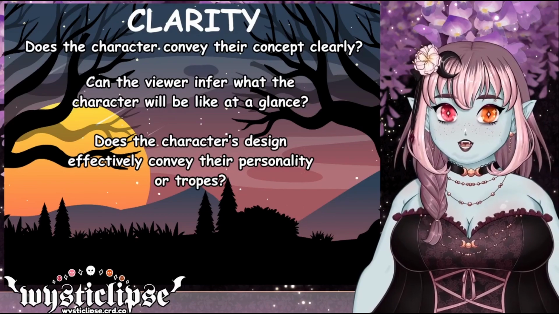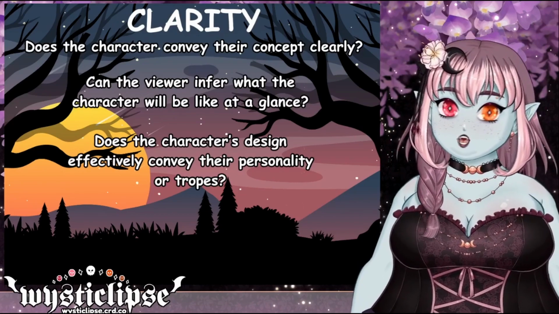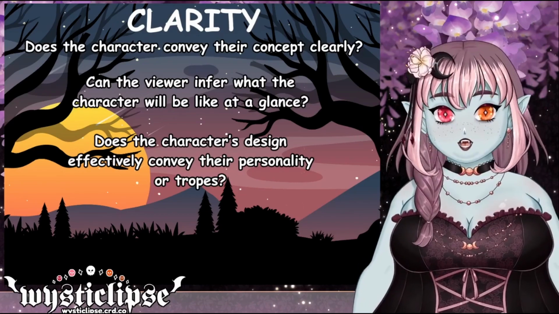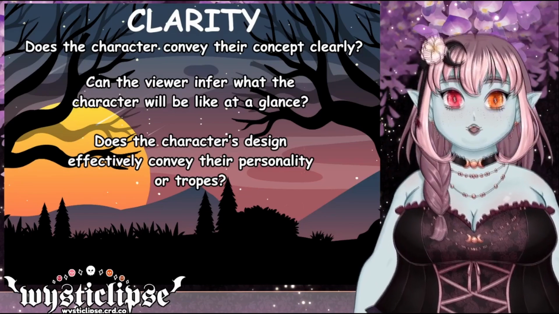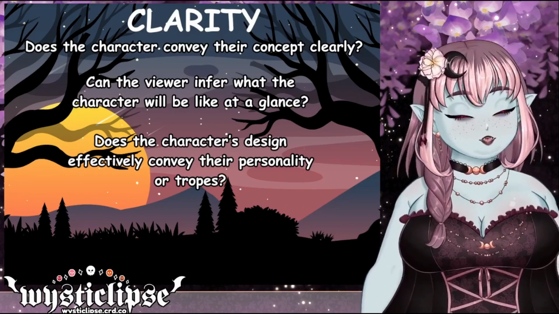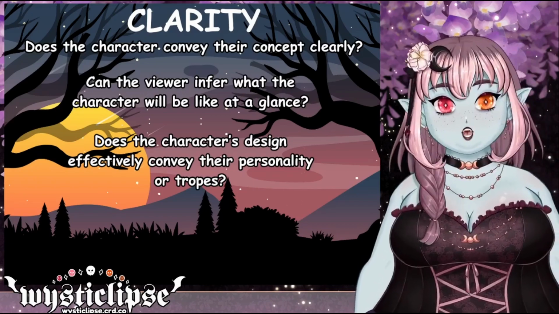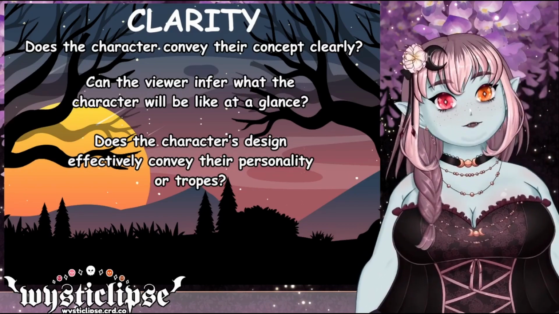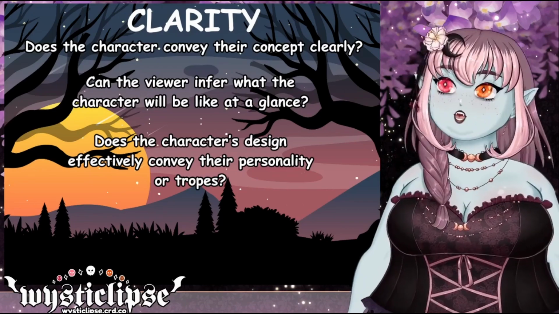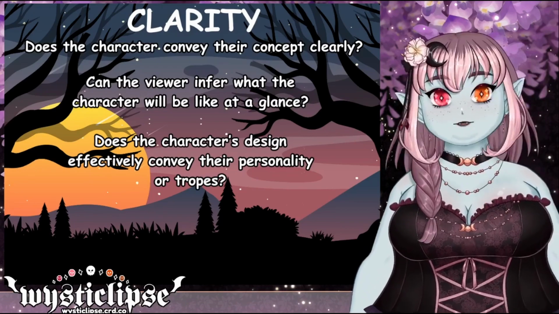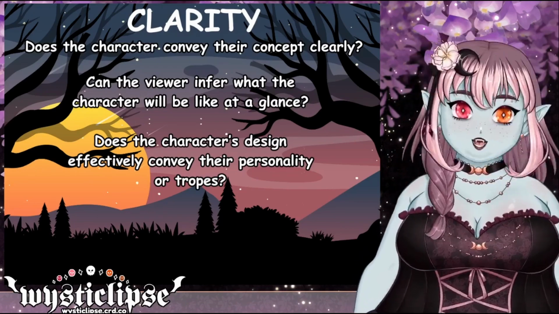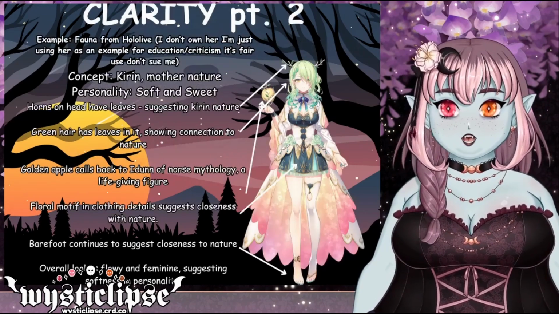Now, this means that if you're doing a VTuber, you're going to want to incorporate parts of your own personality into your design. If you're doing a character design for a comic or video, and say your character just really likes lizards, maybe put them in a lizard-themed t-shirt or something. Stuff like that. Now let's look at Fauna.